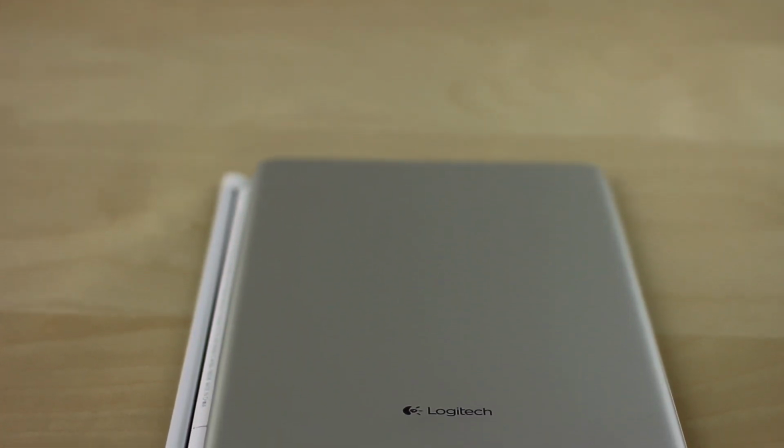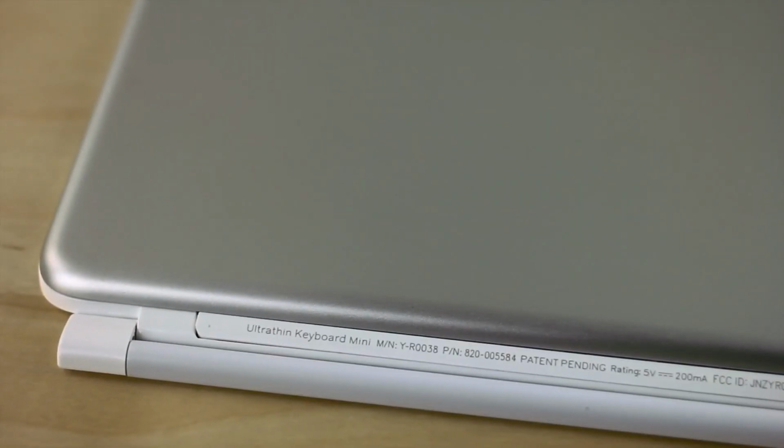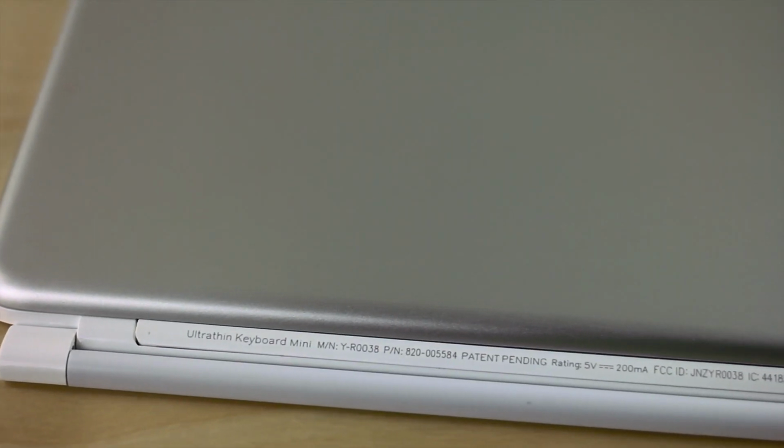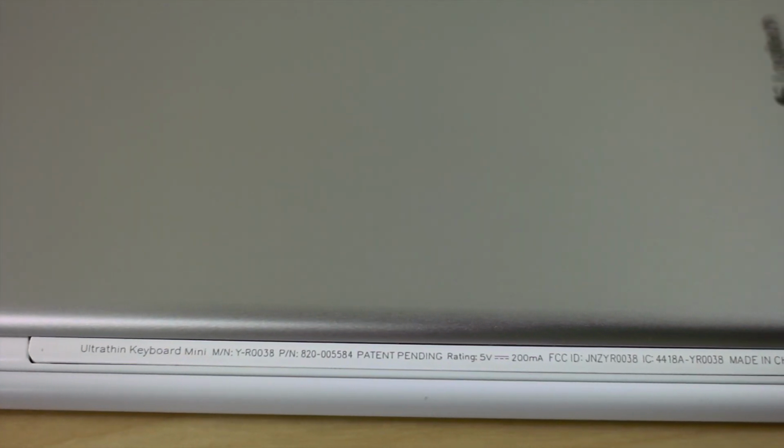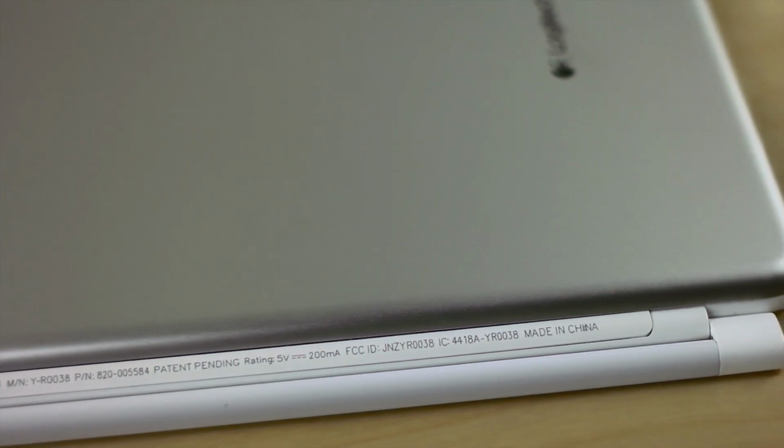The thing I really like about the Logitech Ultrathin Keyboard Mini is the finish on the back of the device. It matches the finish of the iPad, almost to an exact T. Like they use the same exact manufacturer to put the anodized aluminum coating on the back of their devices. The black version matches the black version of the iPad Mini, and the white version matches the white version perfectly. I mean, these things were made for each other.